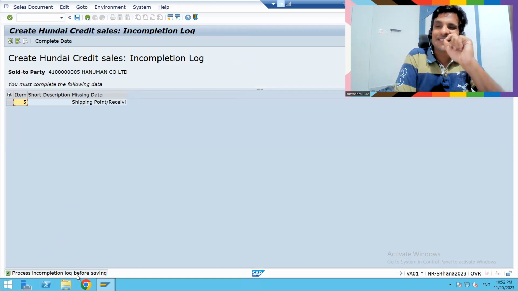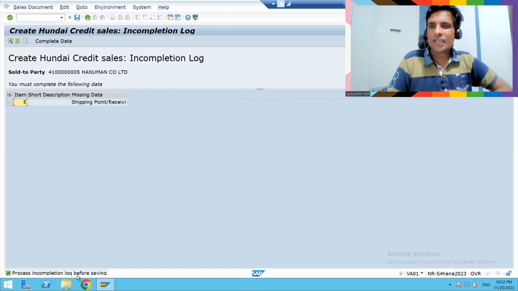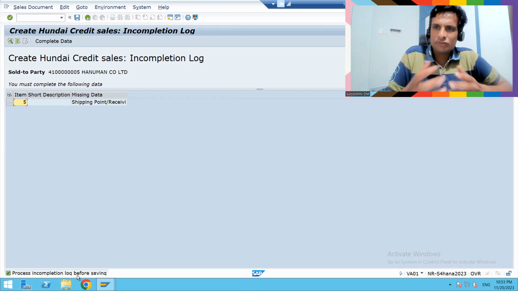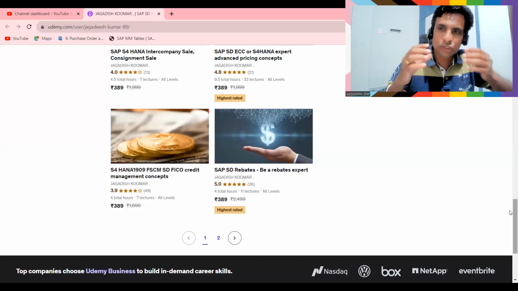If you want to learn control by control, you should be serious about learning standard. I don't say it's very easy, but then you can have a lot of guts to attempt custom. If you don't know standard itself, it is very difficult, whether it is S4 HANA 2023 or S4 HANA 1909, 1610, whatever you take, or even ECC. It's not blindfolded. You have to open all your senses for your learning.